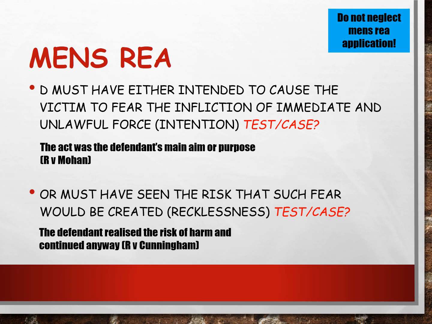So we need to identify the act, we need to identify that the act has caused the victim to fear. That fear needs to have been of immediate unlawful force, and we need to have the mens rea. So we've got the act, the fear, the immediacy, and the mens rea. So we've essentially got 4 elements there that you need to state and apply. The best way to summarise would be to separate those out and make sure you have the illustration cases for those.